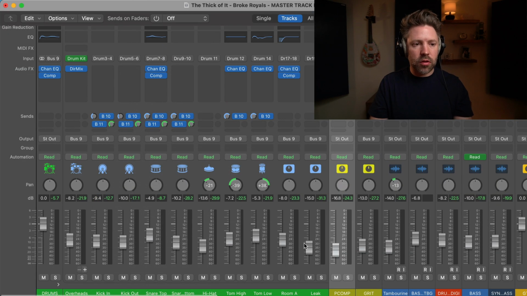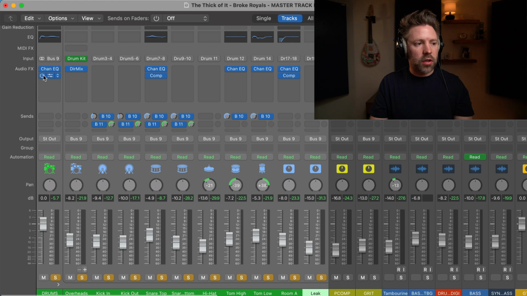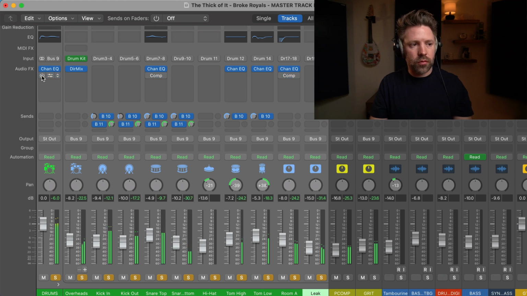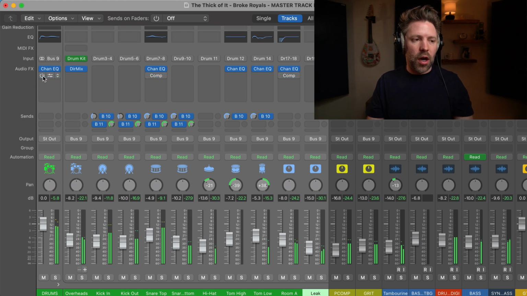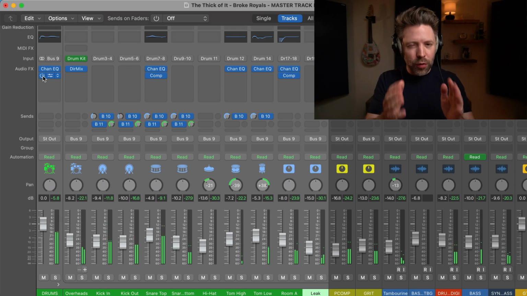Okay, let's just listen really quickly to what we've done with these drums with just these variables. So we kind of listened to parallel compression before and after. Let's just listen to just these drums here and check this out. I'm gonna have it on and then I'll turn it off and notice how the drums just kind of get flat. Check it out. Flat, lifeless. Much livelier, cooler sounding. Off, on. Okay. It's subtle, but it really, really makes a difference.